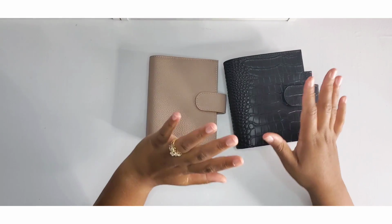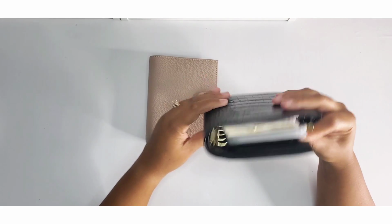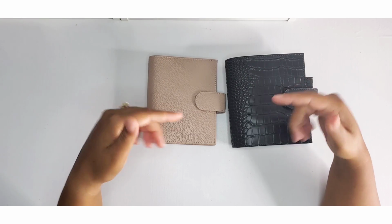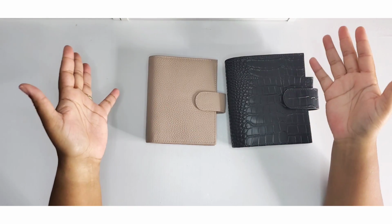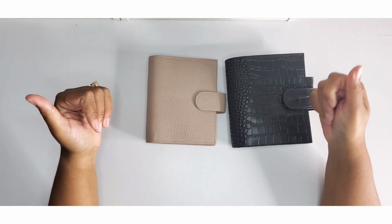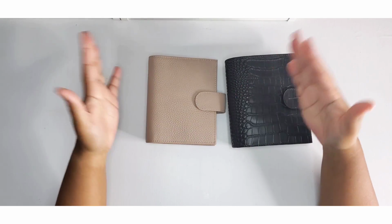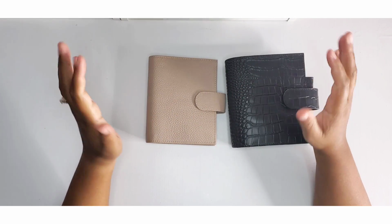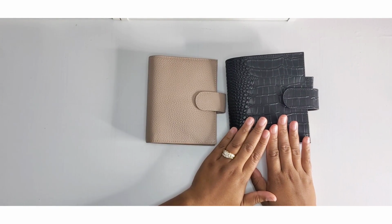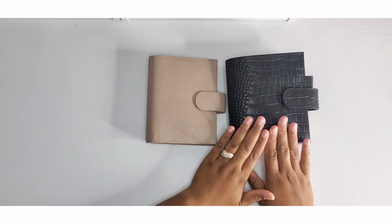So I am between wallets. I am using this for my on the go when I do have my larger purse. That's another video that I have up as well, and I'll link that as well, in terms of what I carry in my Michael Kors bag. And I do have a small purse that I will definitely show you guys hopefully soon, and I am in between the two. So I want to show you guys how I set this up. I think I'm just going to keep it very much the same like I have it in here, with the same wallet, the same envelopes, and go with the same theme.